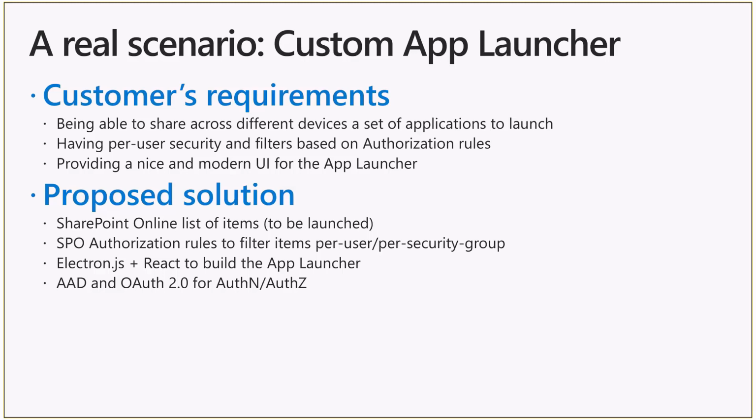They want to have authorization based on their Active Directory and on their Azure Active Directory. This customer has a federation in place, so they have an Active Directory on-prem and they are federated with Azure AD. And they wanted to use exactly the same user account and the single sign-on experience provided by the federation while accessing the app launcher, still having authorization filters so that every single user will be able to see just and only the applications that he is allowed to launch and to see in the app launcher.